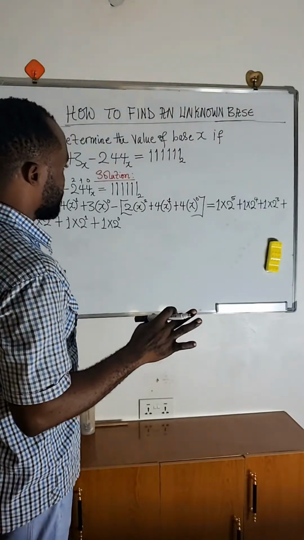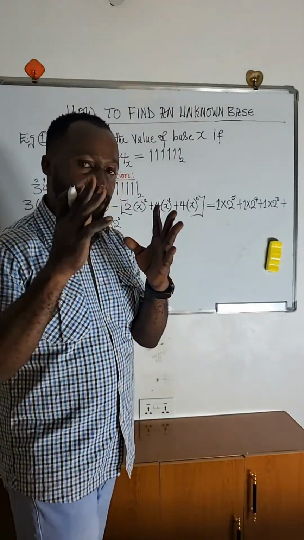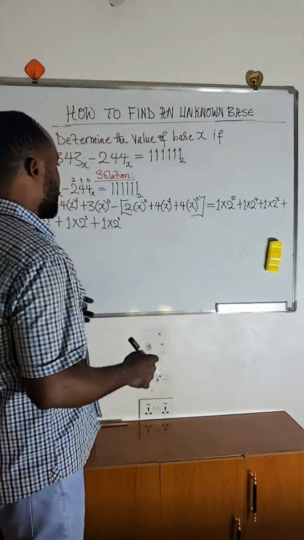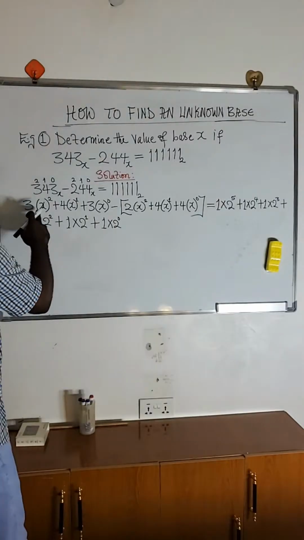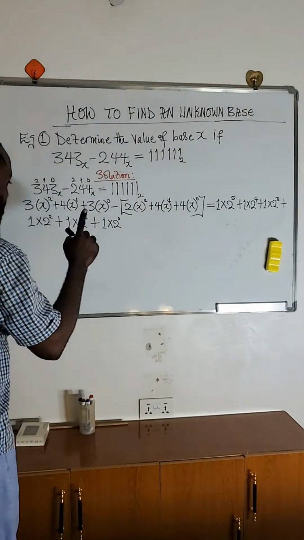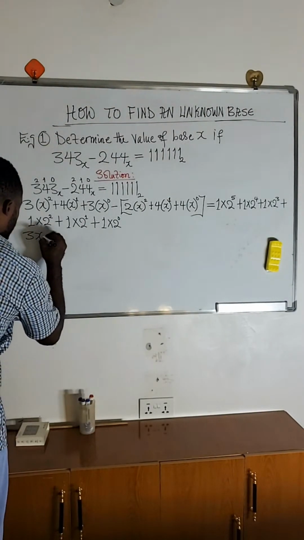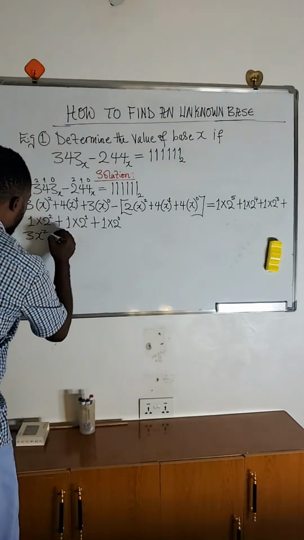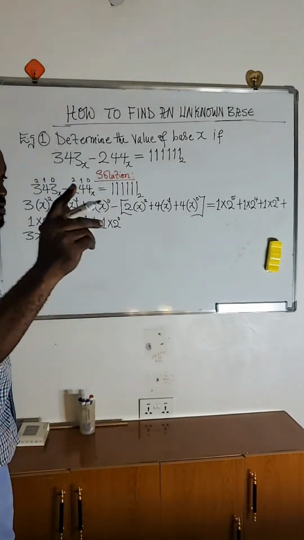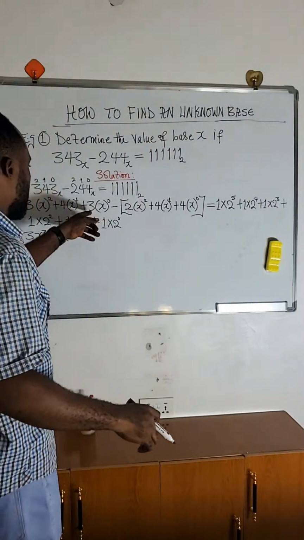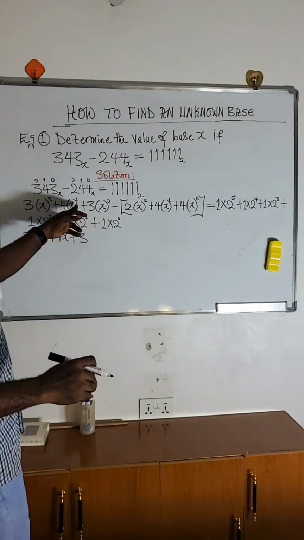You can see that. So, having gone through this process, the next step is for us to simplify the whole of that. So let's start from here. This is x raised to the power of 2, which is x squared. x squared times 3 is 3x squared. This is 4x plus 4x. x raised to the power of 0 is 1, and so 1 times 3 is 3. We are done with this place.